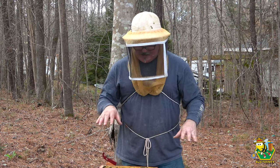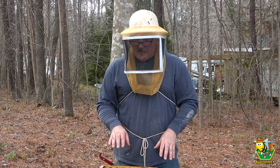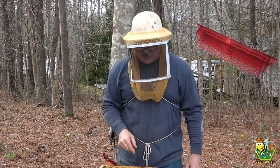Well, I didn't see so many in here. I saw a few in here, a bunch in there, but the beetle traps are slap full. So I'm wondering about the Guardian. Is the Guardian going to work? And we're going to find out on the bee barn this year.